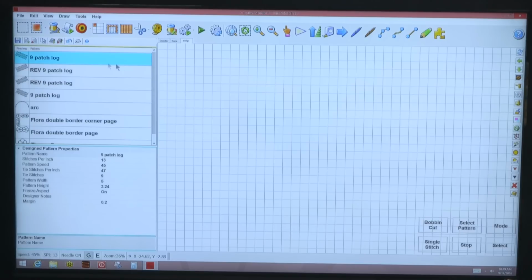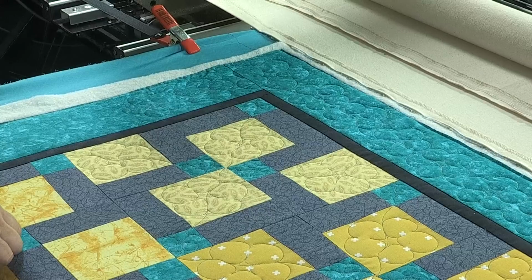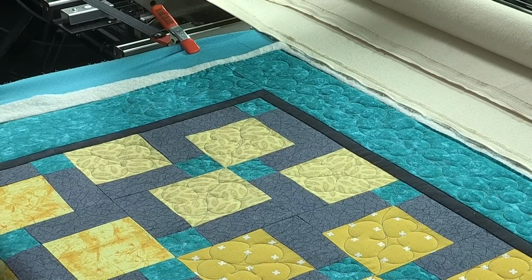What I want to do is select them in the order that I want to sew them. This pattern is selected. It is blue. In order for me to add additional patterns to this sequence, I merely need to hold down my Control key. And then as I click on them, they turn blue and they are in my sequence. Now to go to the quilt, I just need to go into point to point and I can click this out on my quilt. My next sequence is going to be clicked out on the quilt and I want it to run as continuously as possible.